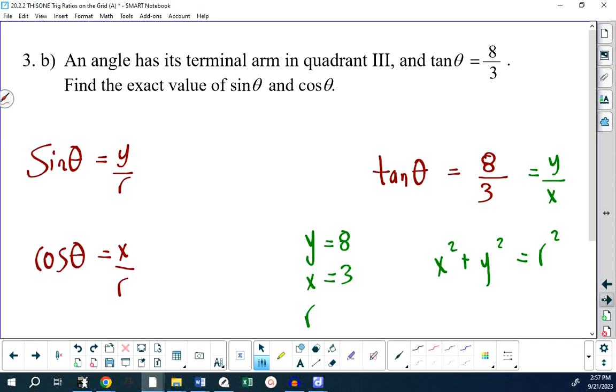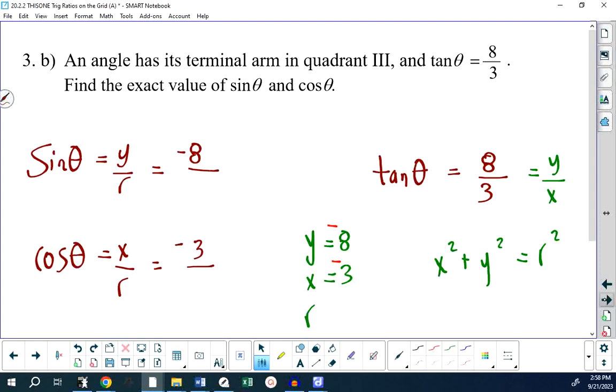So as Owen was going to point out to me, no, it's not correct. These are both negative. And what that means is when you go over here, if you just put 8 over whatever r ends up being, and you just put 3 over whatever r ends up being, it will be wrong. Forget about understanding math for a second. Sometimes, and you know this when you write an exam, your success is based on getting things right. Not, well, I really understand it, but I made a mistake. You made the mistake, you don't get the mark. It's wrong. So these are both negative.